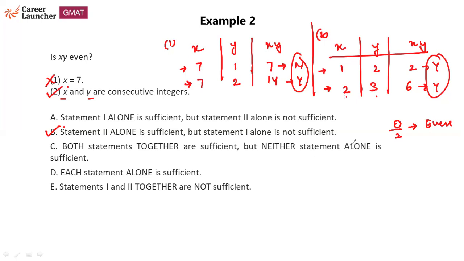Okay, fair enough. Now let's understand this point, and that's for everyone. C is a trap answer. And why is it a trap, let's understand. When we read the option carefully, it says both statements together are sufficient, but neither statement alone is sufficient. Are we not getting the answer alone? We are getting an answer. Therefore, option C, if you read carefully, is not the correct one. Why? Because it says neither alone is sufficient, but we are getting an answer. Yeah, okay. That's the answer. All right. Thanks. Perfect.